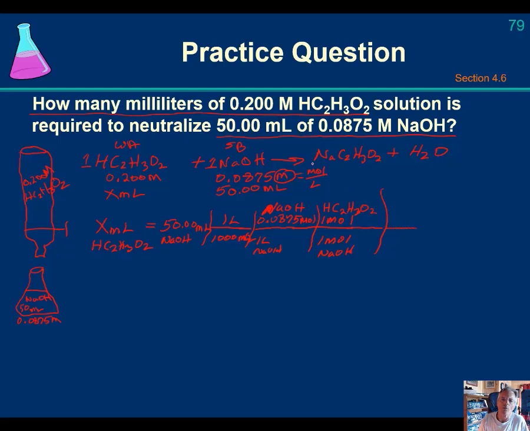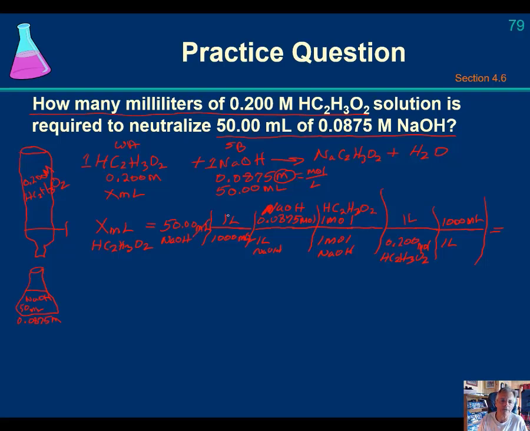And then we have a concentration of 0.200 molar acetic acid, so that'll be 0.200 moles of acetic acid, HC2H3O2, for every 1 liter, and then finally every 1 liter is equivalent to 1,000 milliliters, and that is our X factor for this reaction. Now we'll just make sure that our units cancel.